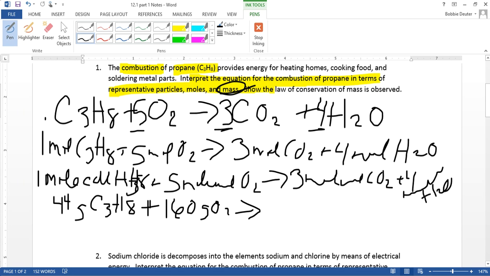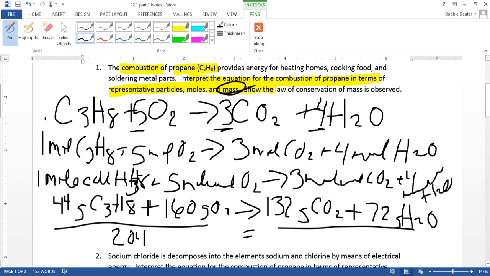To produce CO2 - CO2 is 44 times three because you have three moles of it - is 132 grams of CO2, plus water, the molar mass is 18 times four, is 72 grams of H2O. Now, in order to know if we follow the law of conservation of mass on this one, we should be able to add the reactants up and they should equal the products. So if we add these up, you have 204 grams of reactant and you have 204 grams of product. So you know you added them up correctly.